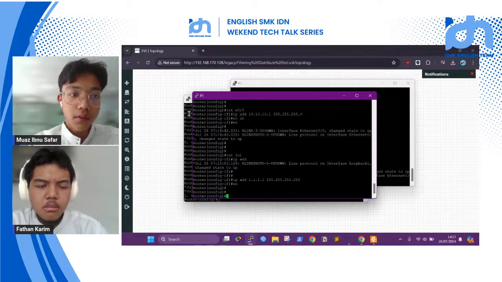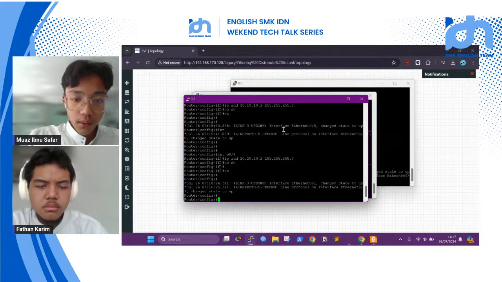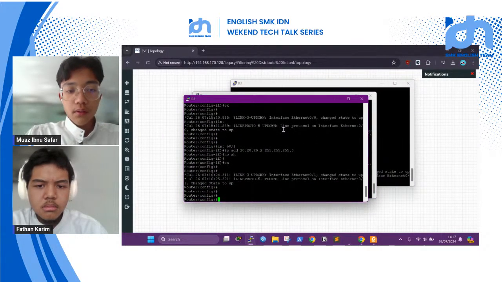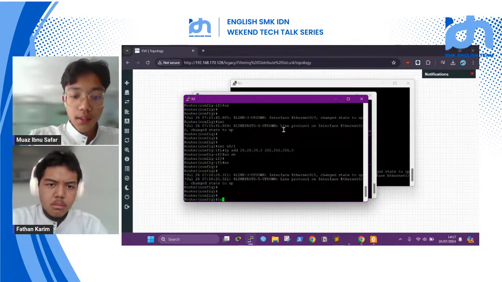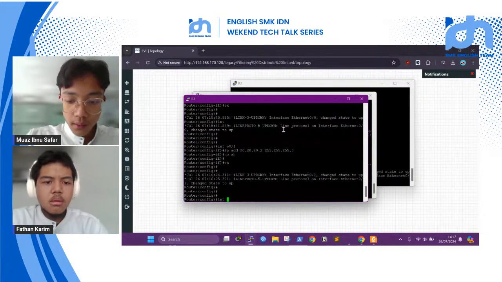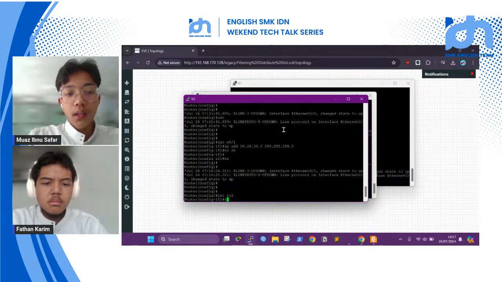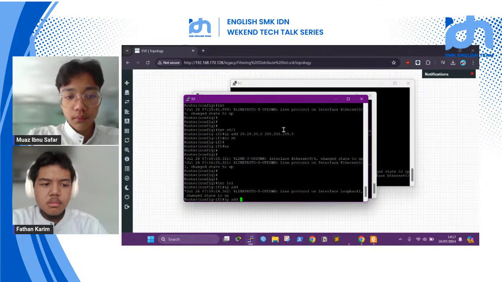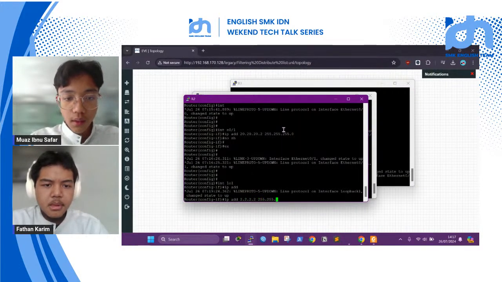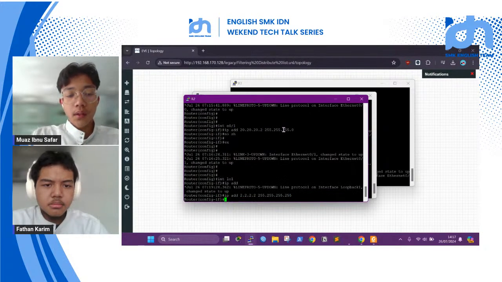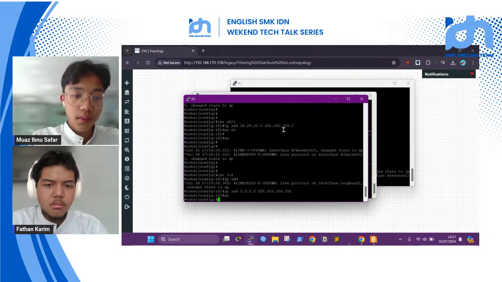And then moving on to the second router, you're going to configure the same as the first router: interface LO1, add an IP address, and that is 2.2.2.2, like this. And for the subnet mask, it's the same as the first router.